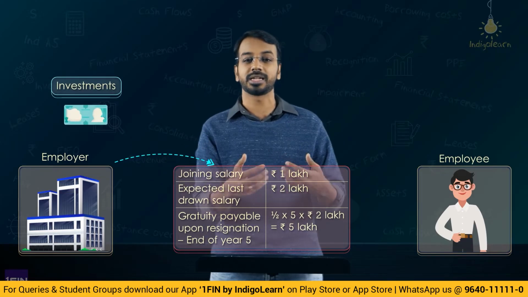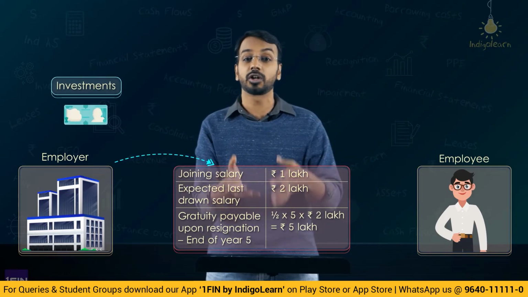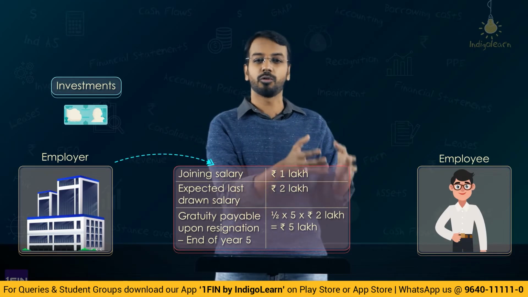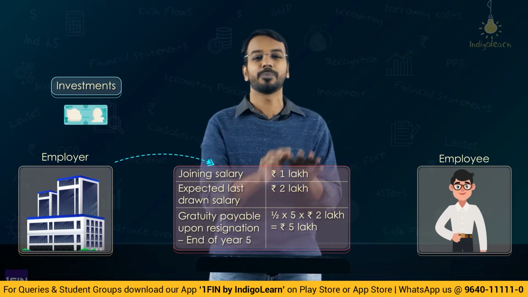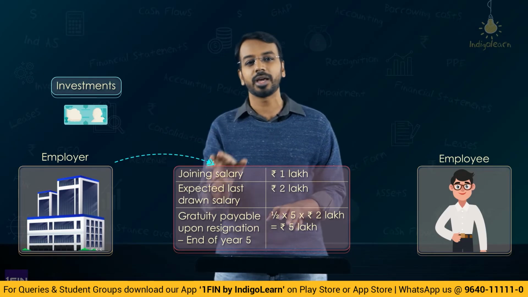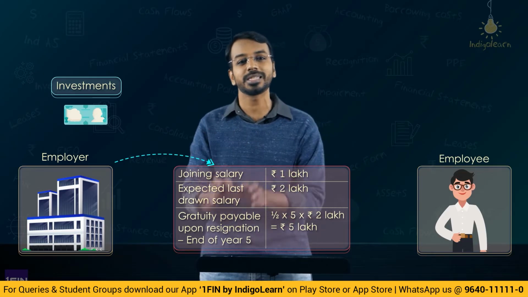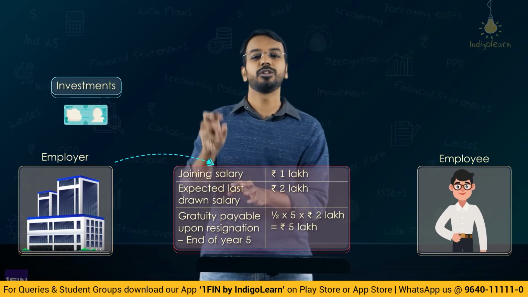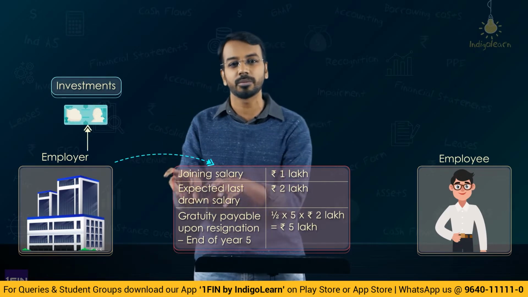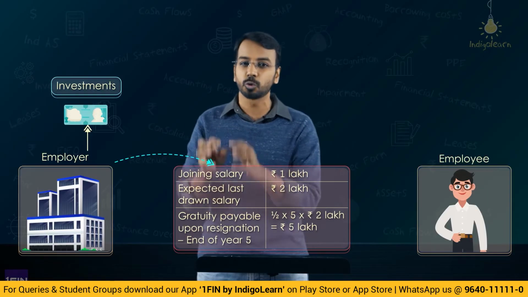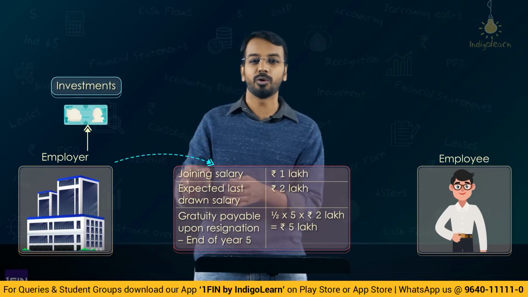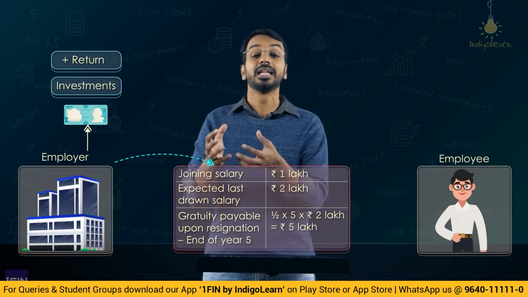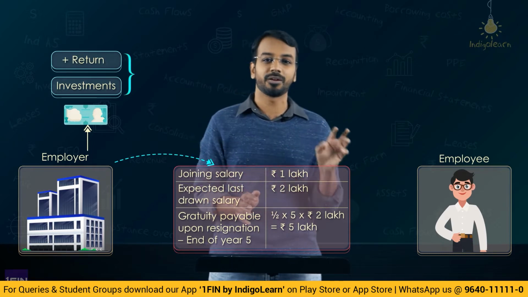Like we also do in our families, right? If there is a marriage coming up, or if at all there are amounts to be kept aside for education or purchase of a car or a home, we keep aside some amount separately, right? Similarly, what the employer can do is, employer can keep aside some amount every period, right? And invest that amount into some assets. Why is he investing those amounts? He is investing those amounts so that whatever is the amount invested plus the return on those investments, whatever is received, that can be used to make the payment of gratuity.